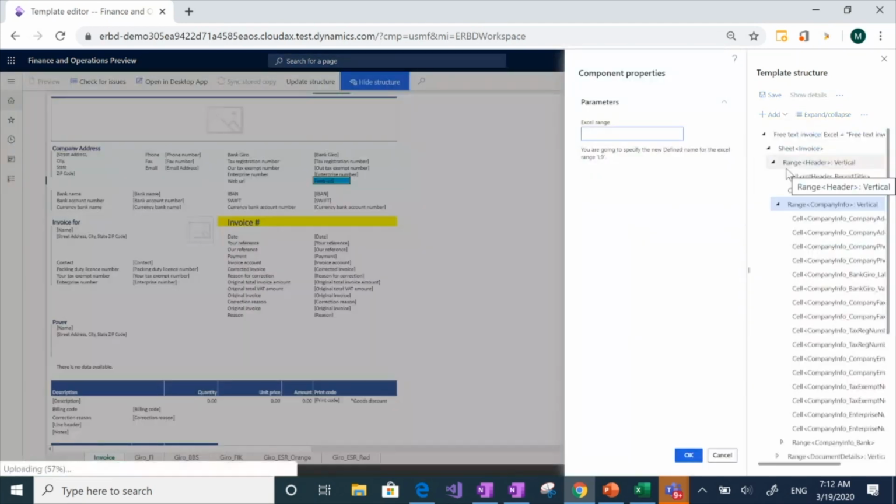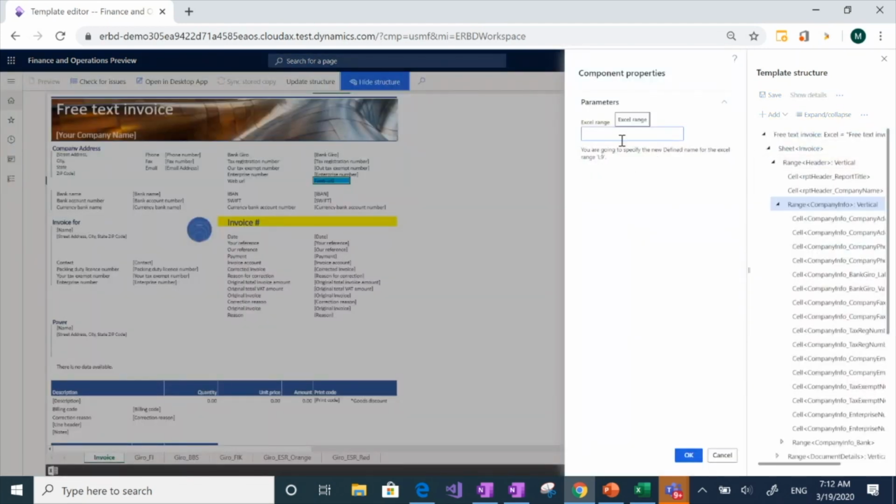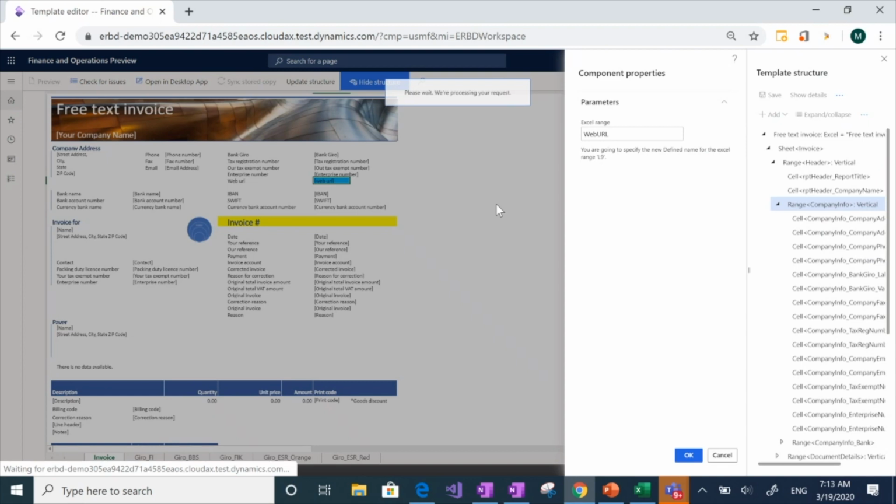And the system highlights for me, you see in blue, to which cell in Excel actually I am adding this range. I'm doing it now. And after the range is added to the structure of the document, I can actually do the mapping of this range to my data model.